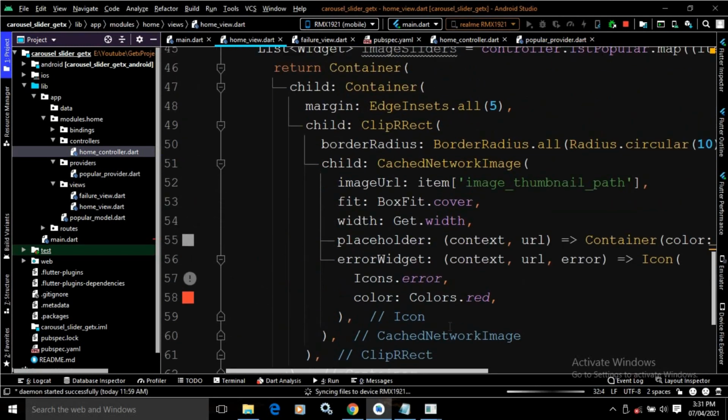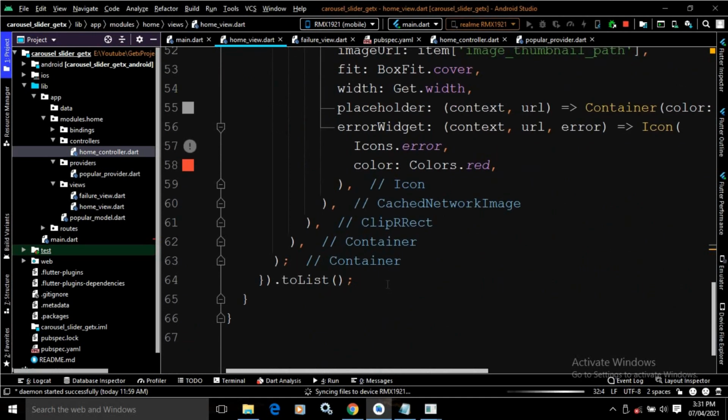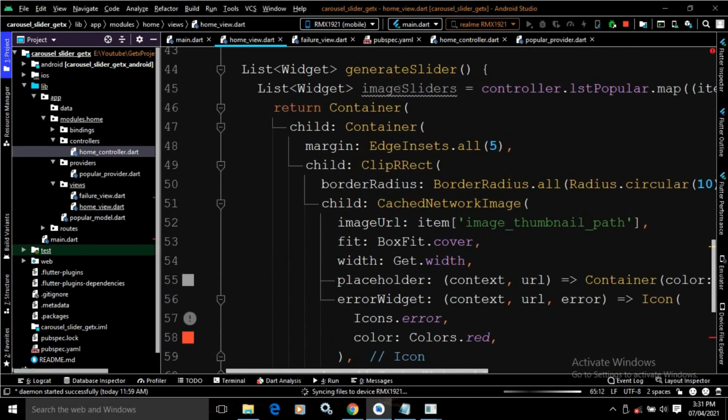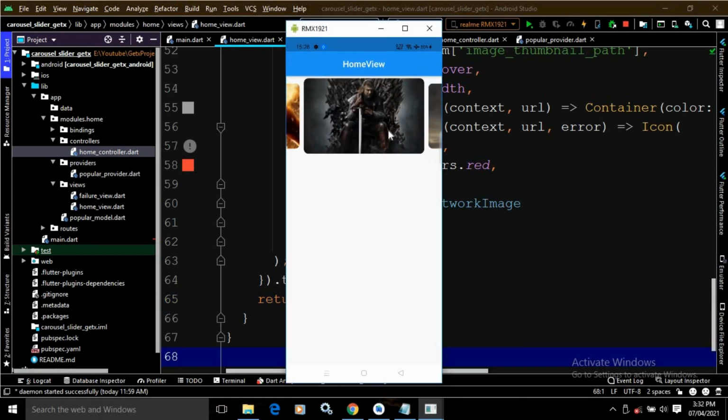One more thing I need to do, that this function is returning a list of widgets, so I need to return this image slider as well. So here I will return the image slider. Now let me show you the output. You can see that the image slider has been generated and it is autoplaying.